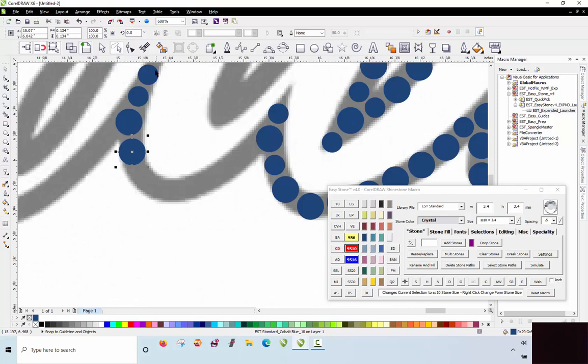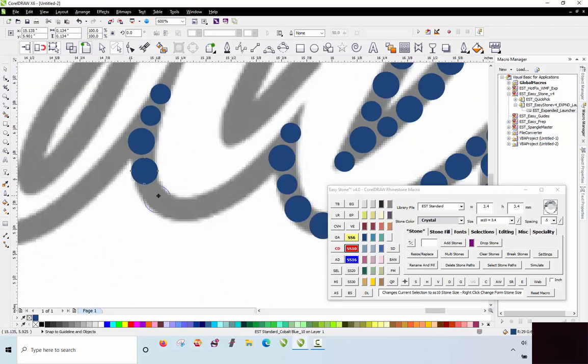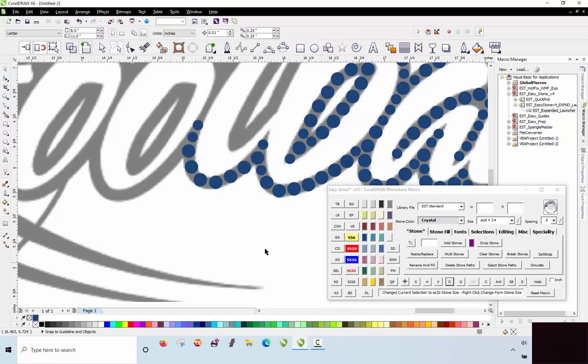So you see what we did there? We used some SS6s right at that Y junction there, and then we're just gonna come in here, get it close, space all them apart. So now you can see they're all nice, perfectly spaced.